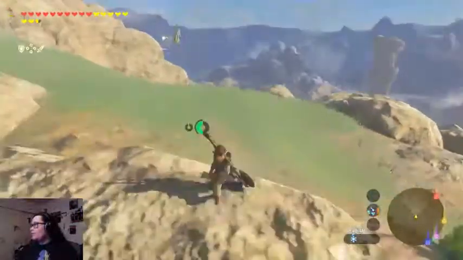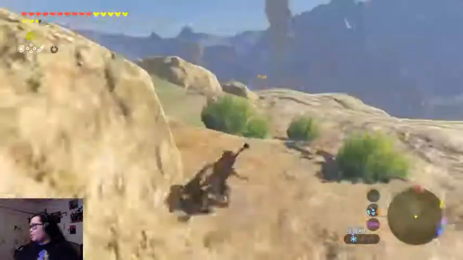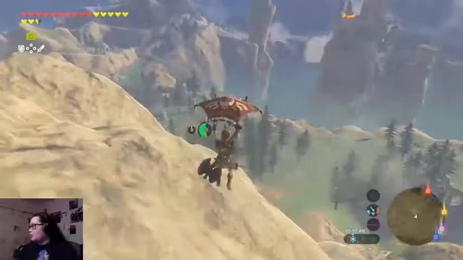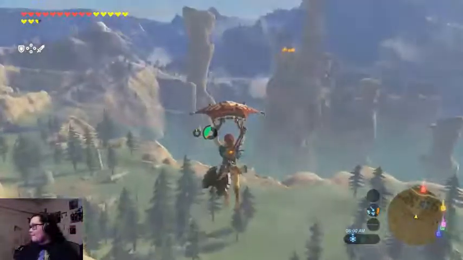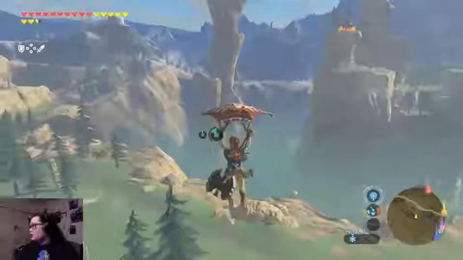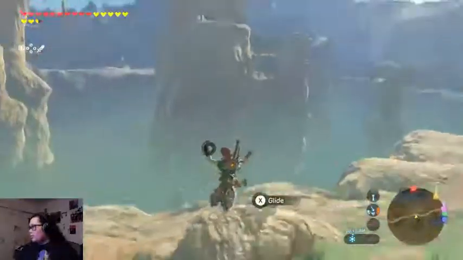Whoa. Too close. Wait, I think I already got him. Didn't I? No, I didn't get the Thunderwood. Okay. No, don't get me. I've completely forgotten about that, huh? Shrine near there? Oh no, it's up there. Oh, open it up!